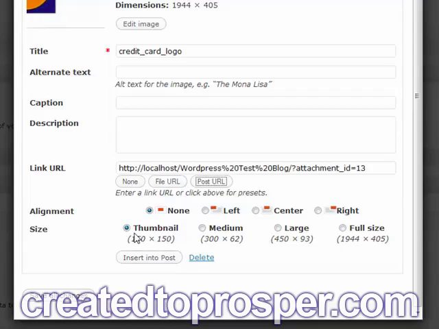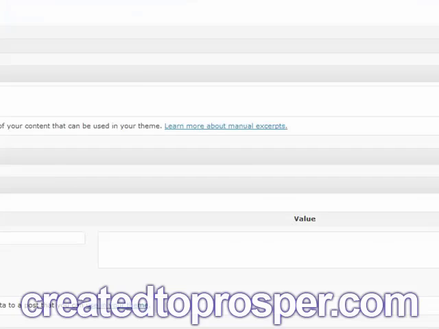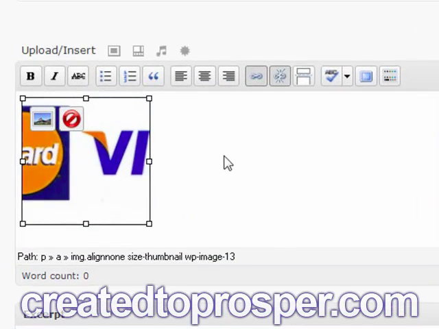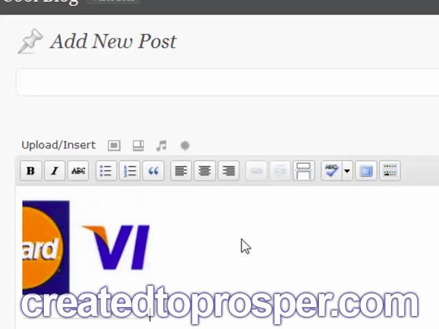You hit insert into post, file URL, and it'll automatically insert it for you. After, if you want to make edits or changes to it, you can click on this little edit, or if you want to remove it entirely, you can click delete, and it'll do that all automatically for you. It's a very handy tool, and you can use this with just about anything, like I said, including PDFs and including other media as well.